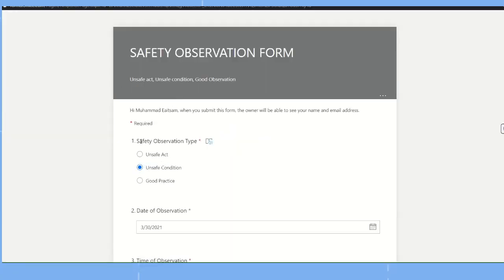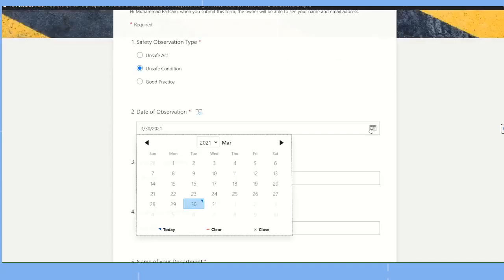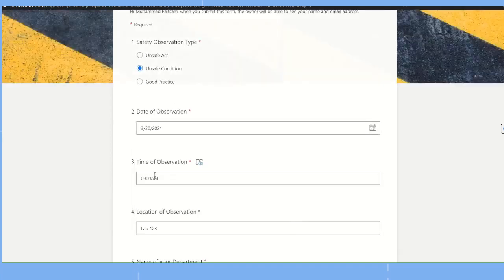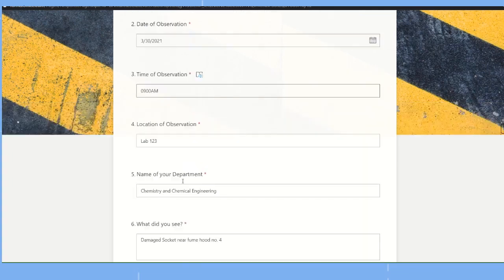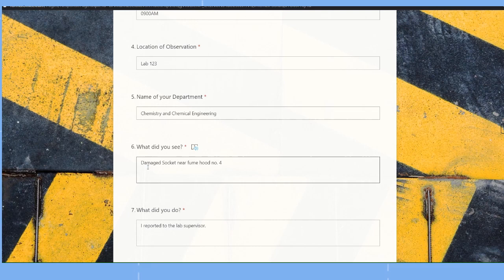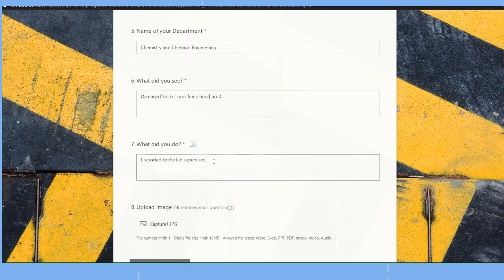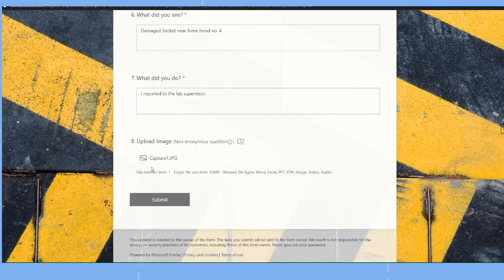Choose the safety observation you want to report, like an unsafe condition, then the date of the observation, the time of the observation, the location, the department, what you saw, and what you did. Take a picture of the unsafe condition and then submit this observation.